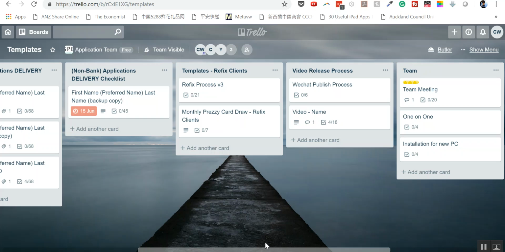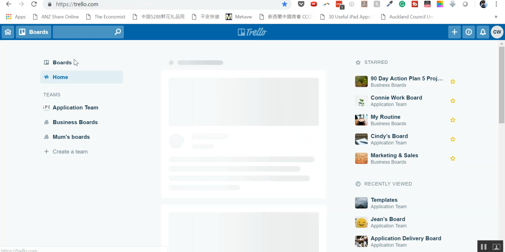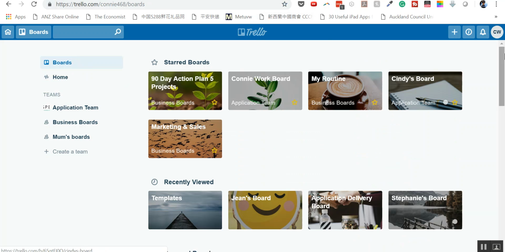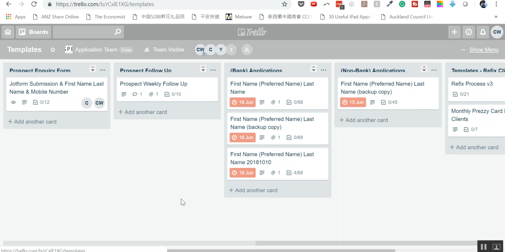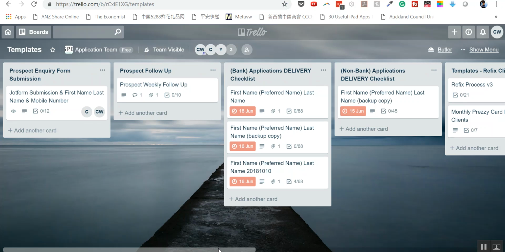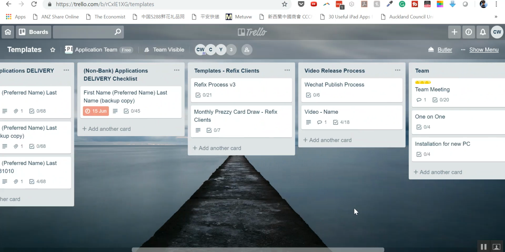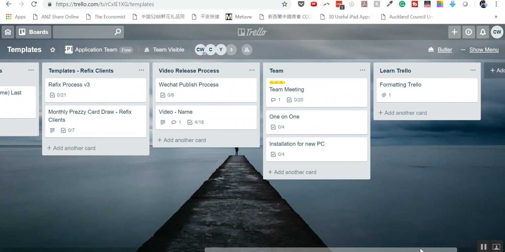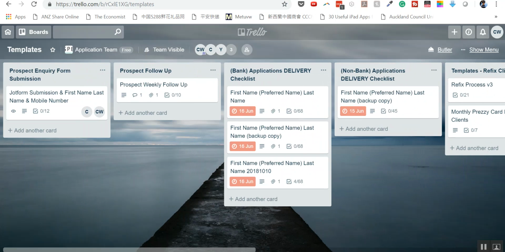So in Trello, we actually have a template board. If you go to your Trello and you go to your board, you should be able to see a board called templates, and in here basically it has templates for all different purposes. The reason we put it there is because it's an ongoing, repeated process, and there are a number of things we need to cover, so it becomes a hard gate, so it's really hard to make mistakes.